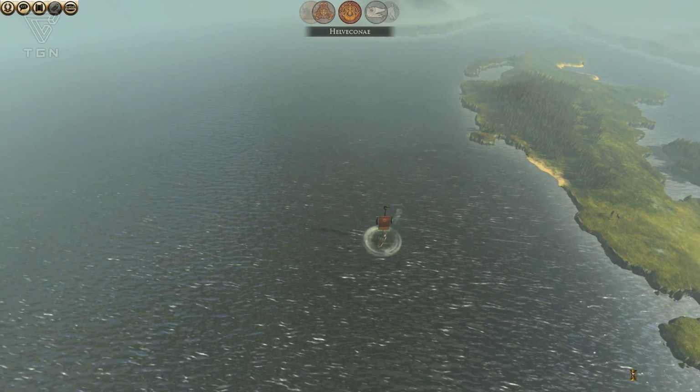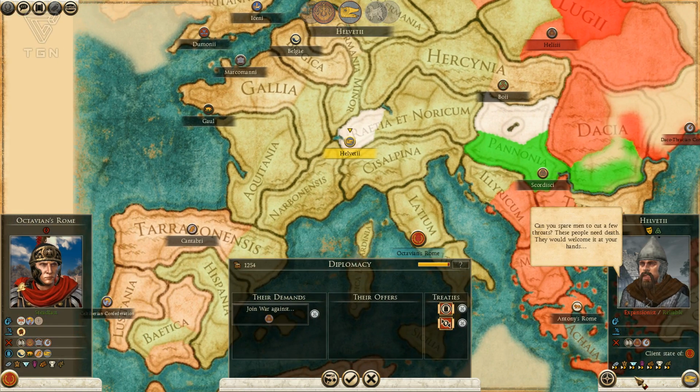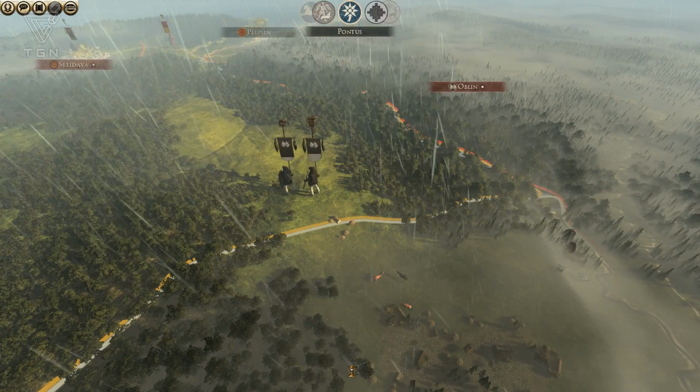Of course, they're going to run away from Octavian, but there really isn't anywhere to retreat to. I've got an army behind them as well. Cut a few throats. These people need death. They would welcome it at your hands. I agree they need death, but give me just a couple of turns to get my armies in position and make sure that these Germanic settlements have been calmed.